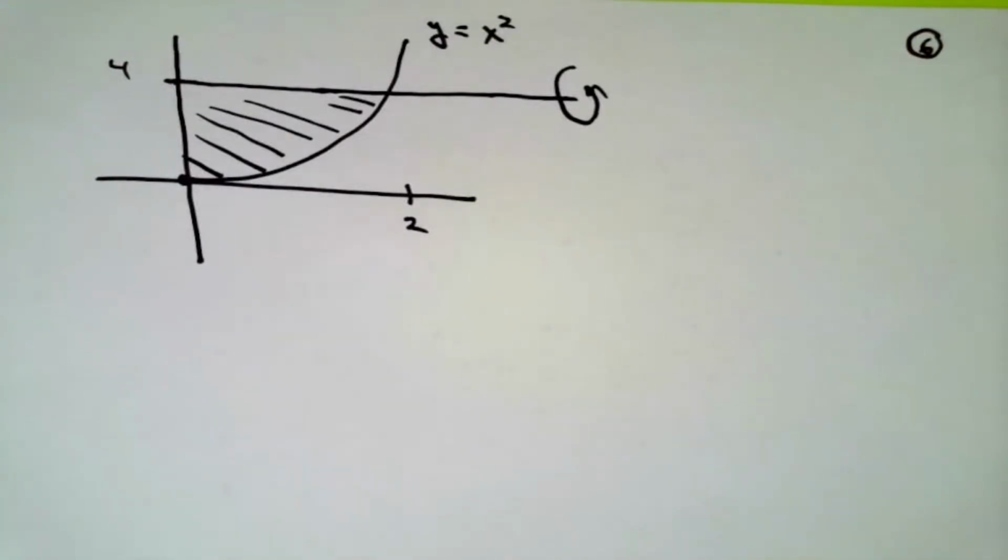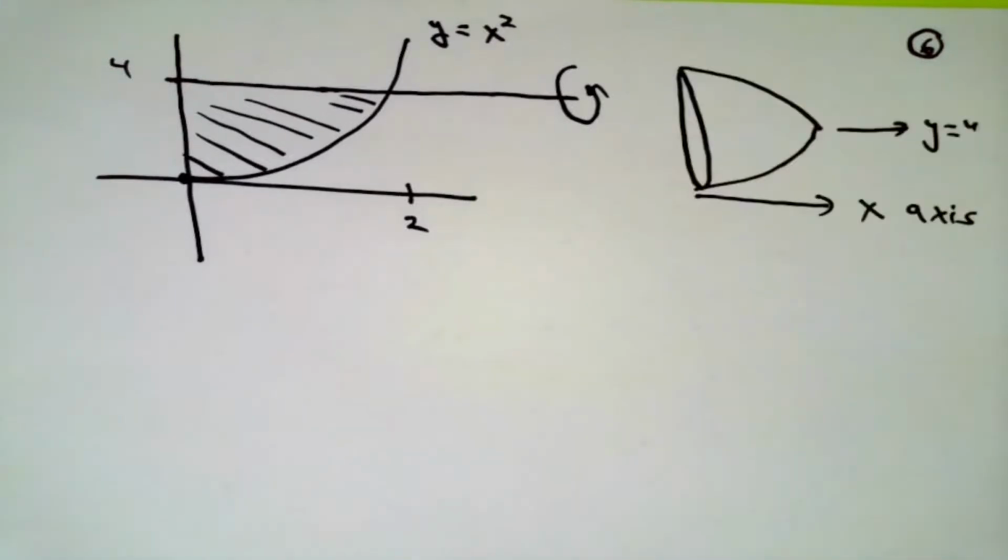As a minor variation on a theme, I want to think about the region that is above the graph of y equal x squared, but below the horizontal line where y is 4. I'm going to revolve this around the horizontal line where y is equal to 4, so I'll generate this kind of solid shape. In this case, we're going to have to be a little bit more careful about how we calculate the radius. I am revolving around not the x-axis, but a line that's parallel to the x-axis.